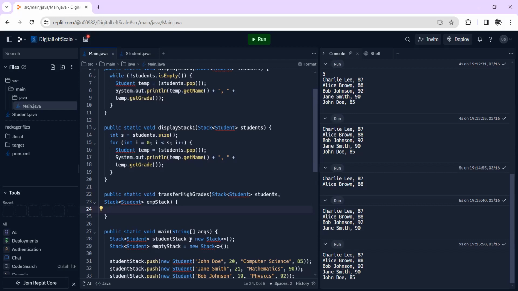May I know how you are thinking, or what you think, or how you plan to solve this, so that I'm able to assist you and push you in the correct direction? What I'm thinking right now is to check the grade with peek and then use a pop to transfer it to the other stack. Okay, it's one possibility, yes.